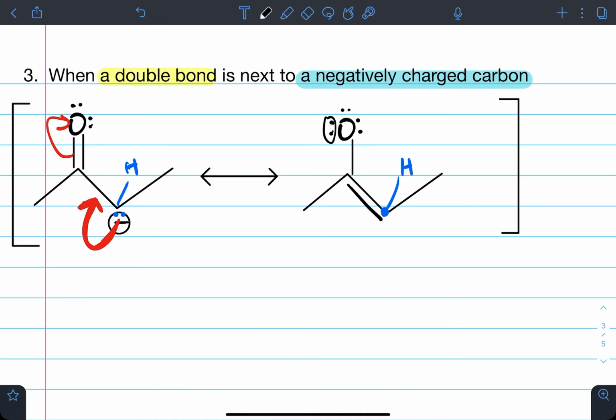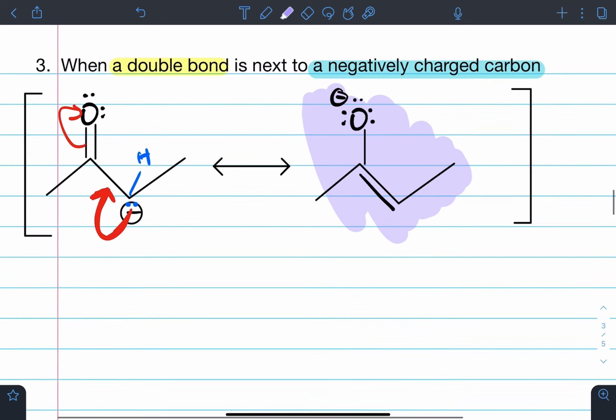Okay, perfect. Alrighty. So now let's see if my carbon is okay now. My carbon is okay now because I have 1, 2, 3, 4 bonds, which gives this carbon 0 formal charge, a neutral carbon. But my oxygen has a different charge now, right? My oxygen has 6 valence electrons, minus 1 bond and 6 electrons. So that gives me a -1 negative charge on this oxygen, okay? Perfect. Let me clean it up for you. So this will be the structure that I draw for this problem. This will be the resonance structure that I draw for this problem, okay?